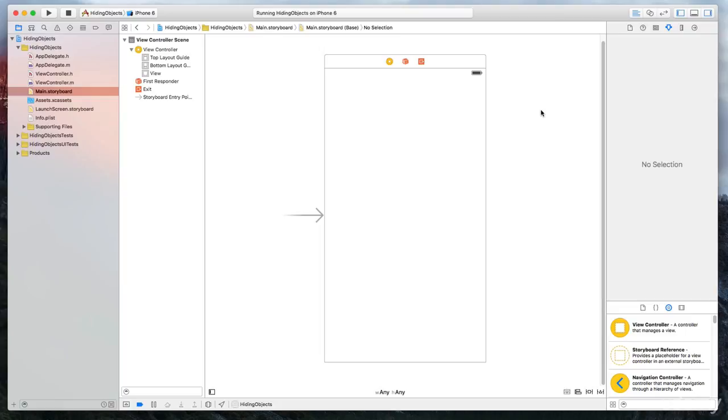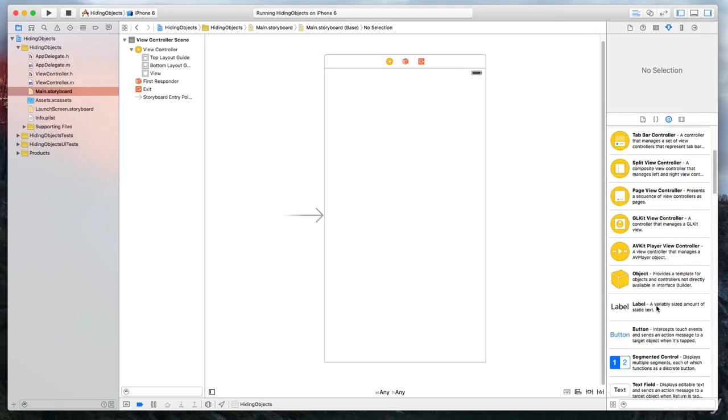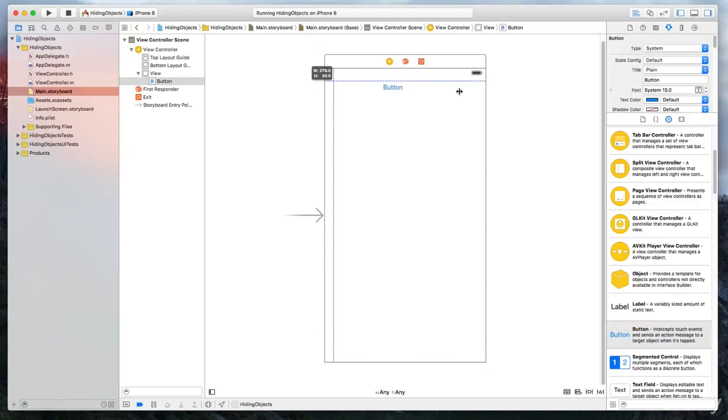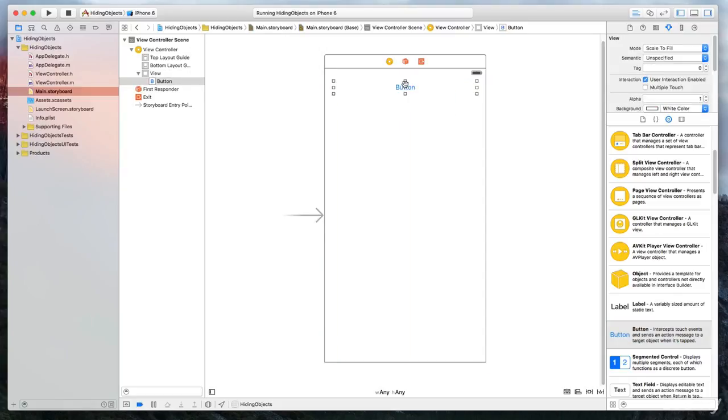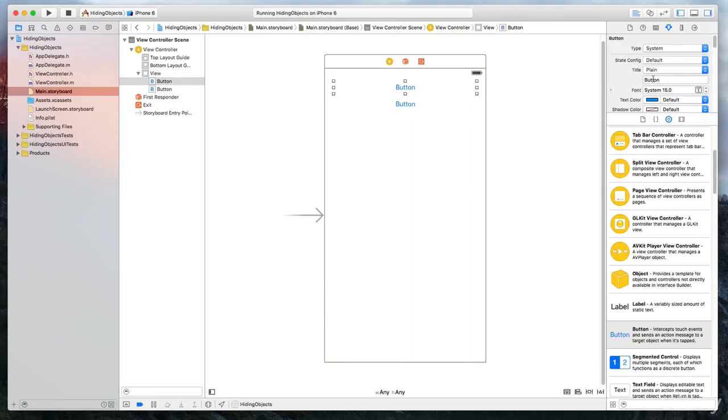Now, what this does is hide it from the view where we cannot interact with it at all. And then we're going to have the ability to unhide them and bring them back into view. So what we're going to do then is add in two buttons. These two buttons will simply hide and reveal our objects that we're going to set. So if I simply rename these, this one could be our hide button, and this one will be our reveal.